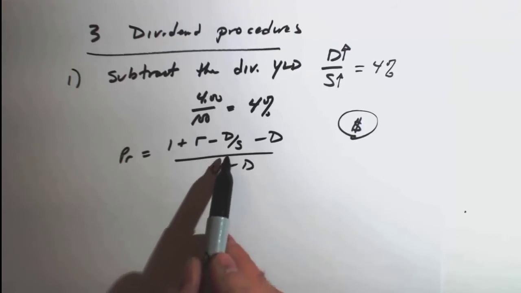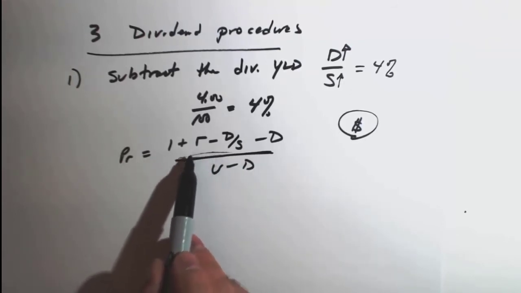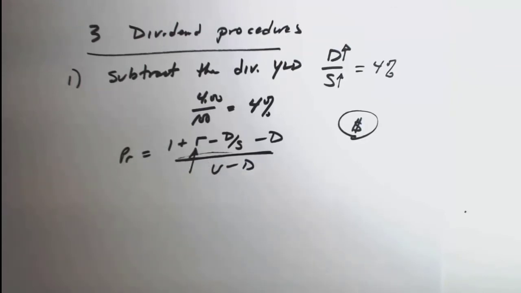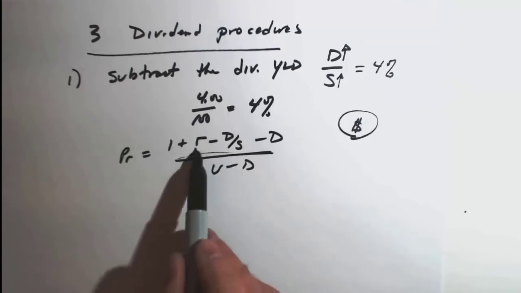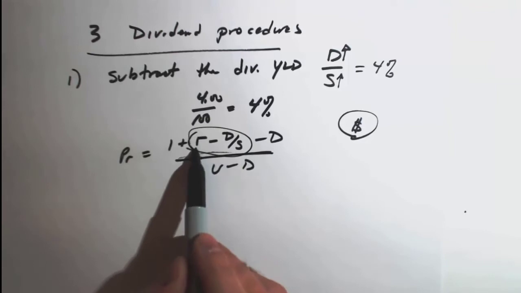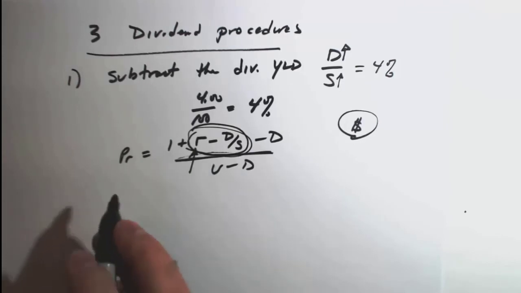But what's neat about it is that you get a little bit of intuition: when you have a risk-free asset, it grows at the rate of R. But if it's paying a dividend, it's kind of like negative growth. It's detracting from the growth, and so the asset doesn't grow as fast. In fact, if these two offset each other perfectly, then you'll have a risk-free asset that's really not growing, because it's increasing by R but perfectly offset by the dividend yield. Okay, so that's one method.